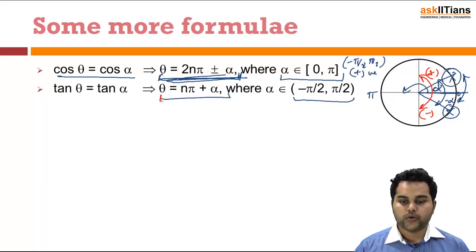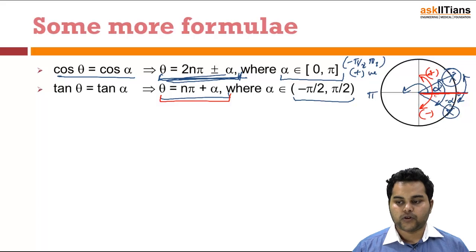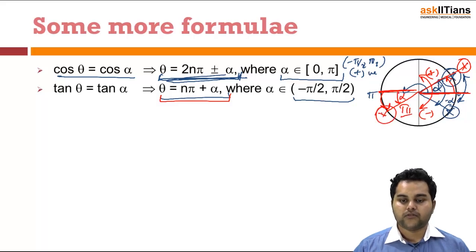Also, I get theta is equal to n pi plus alpha. If I have n pi lying over here, that is an even value of n, so I would be here, then a positive alpha would be here. So this will be the solution to tan theta equal to tan alpha. And if I have an odd value of n, that will be here, then a positive alpha in the clockwise direction, and I would again be having the point in the third quadrant, as tan theta is equal to tan alpha is a positive equivalence of two tans, so it will be in the positive quadrants. Then of these two quadrants, I will be taking the value in the first quadrant.